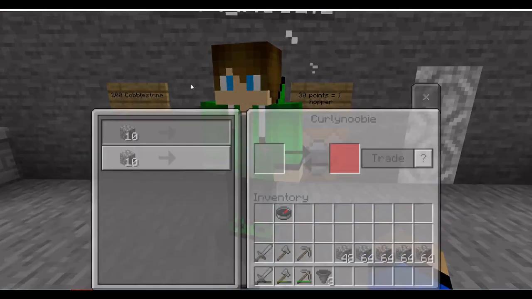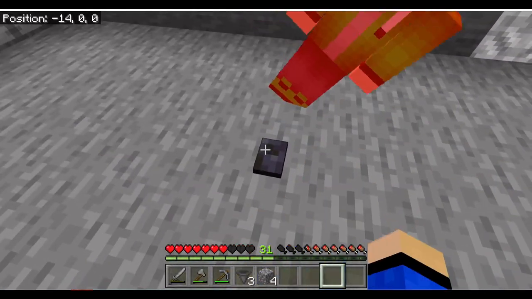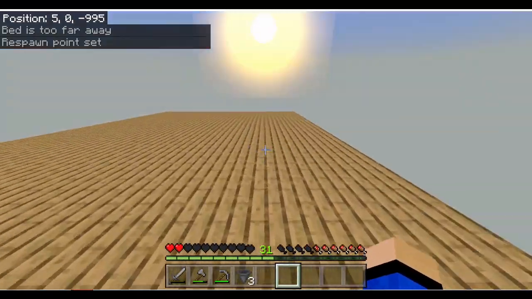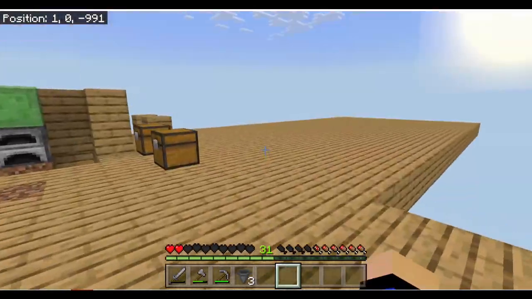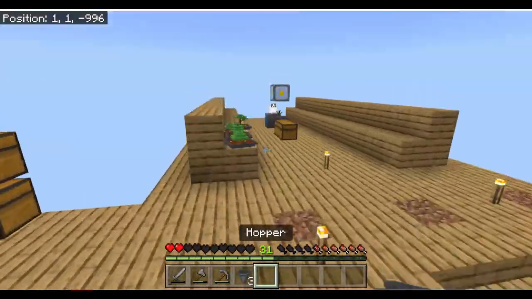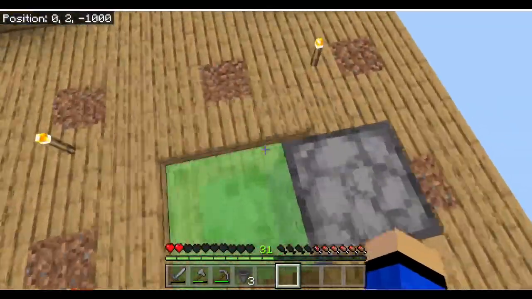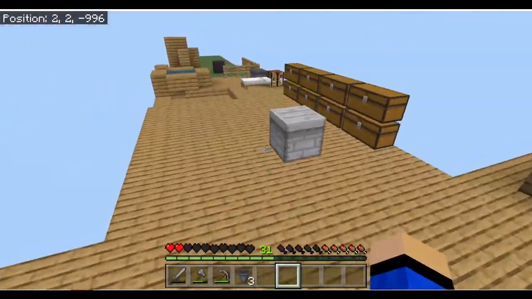Where are we at? 84. Oh, I'm out of cobblestone. Okay, well, we're at 144, so. I had the best idea ever. And that idea is a mob farm. Since we have lava, we can kill mobs. So I think a mob farm would be very productive. And we have so much wood. I don't think we'll have a problem with that.